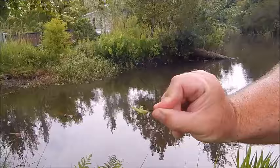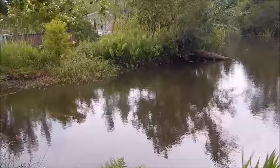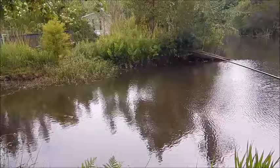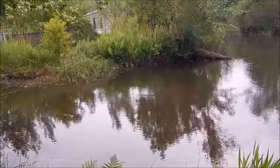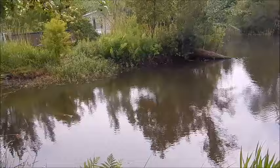I have a number six hook because bass have been known to hit these things, bream will hit these things, even catfish. I'm not using any weight, which I may regret with this wind today. Let him hit the surface and do his thing. To mimic when you do this is a splat of a grasshopper on the surface anyway. Yeah, with that wind I'm gonna need a little bit of weight to make this happen. Sadly enough, he's just not heavy enough with that hook.